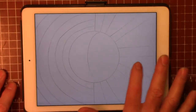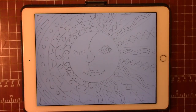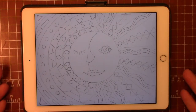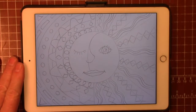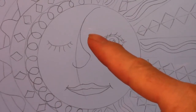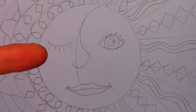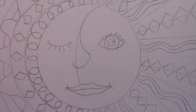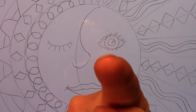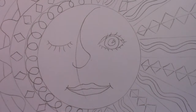Then, the next thing is, I'm going to start to make a pattern with lines and shapes. I'm going to zoom in closer so you can see a little bit better. You can see how I did a little nose here for the moon, because the moon is facing sideways, whereas the sun is facing directly at you. So that's another contrast in this picture. So there's two contrasts now.